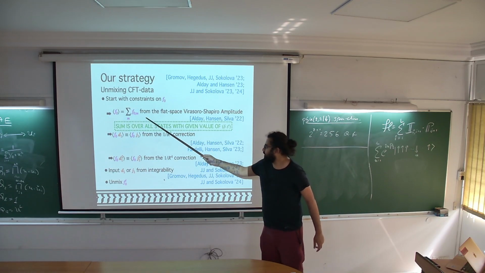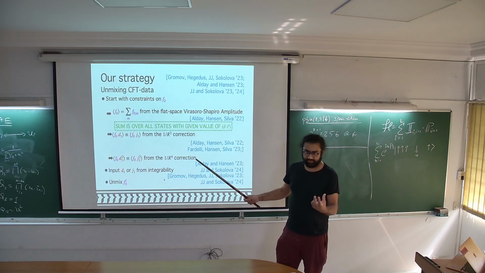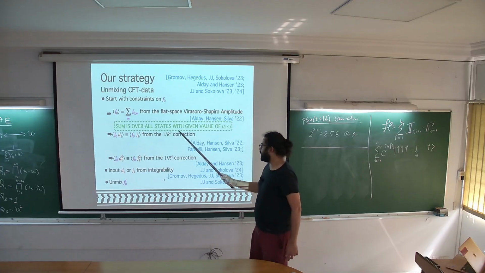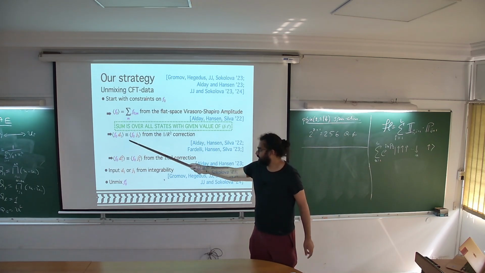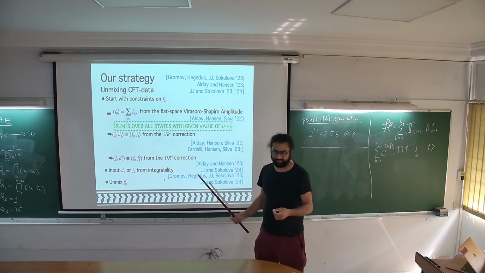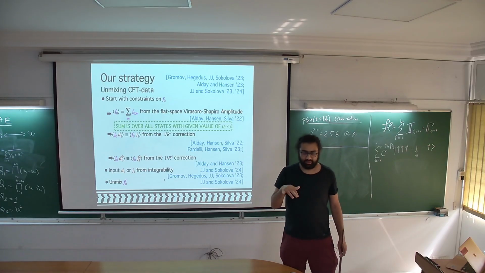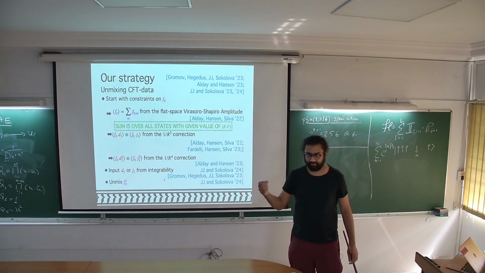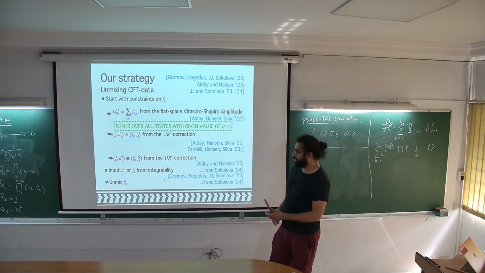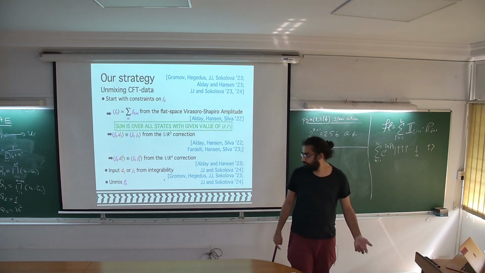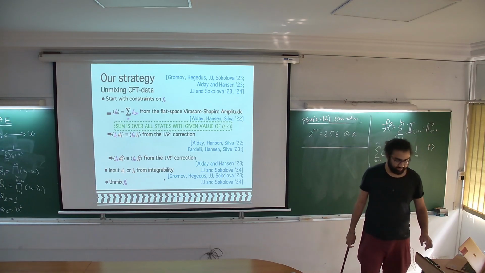Obviously, the sum here is over all states. So for every value of delta and L, you will have some multiplicity of states, and the constraint that you get is a sum over all states with that given value of delta and L. From the first correction, you get a constraint on F0 times J1, so F0 J1 comma M, and you sum over M for all states with a given mass level and spin. And then for the 1 over R to the power 4 correction, you get a constraint on F0 J1 squared. Okay. So we take these 3 constraints and then we input J, and then we see what we get.